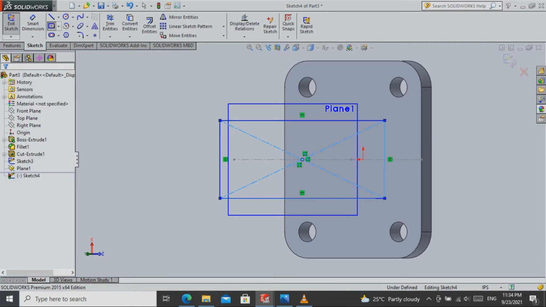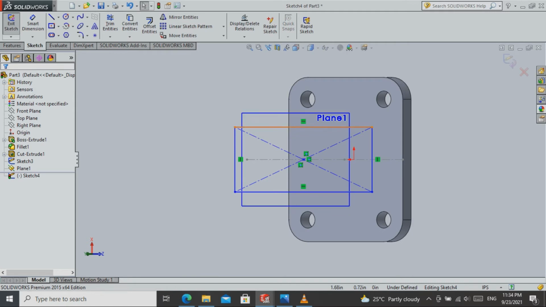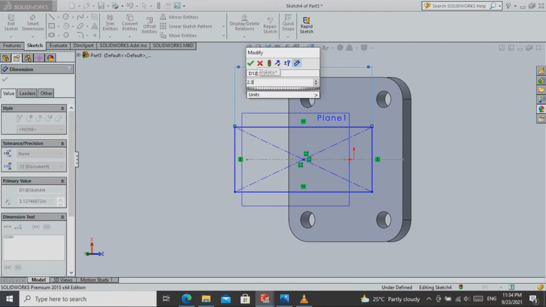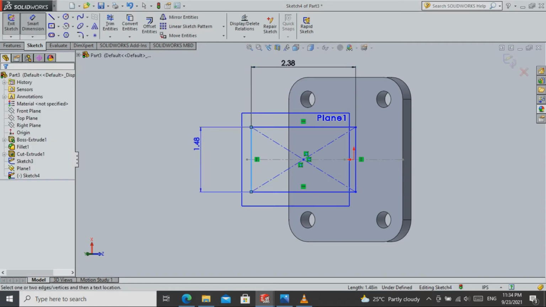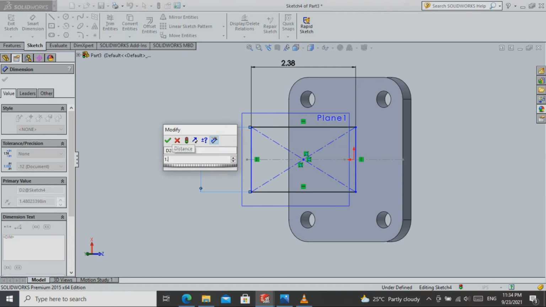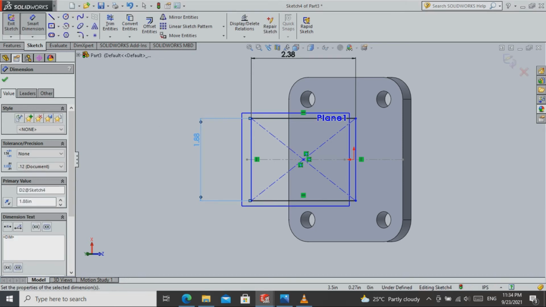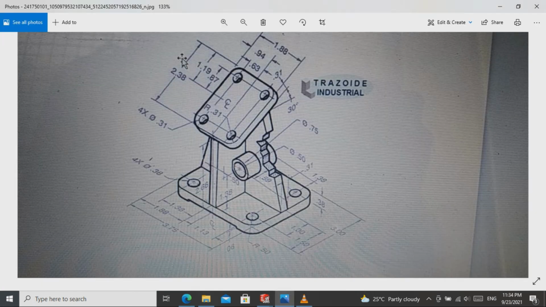Then we're going to modify that one with smart dimension. Changing this one to 2.38, and we're going to make this one 1.88, according to our 2.38, then 1.88.